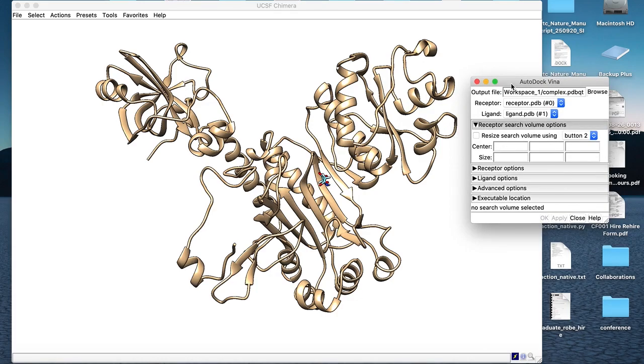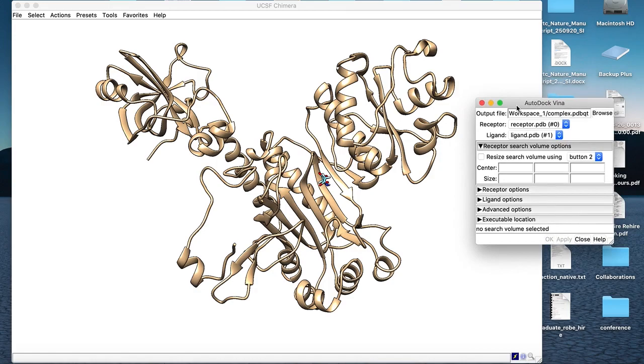The way AutoDock Vina operates, or any other docking software for that matter, is that it creates a box around the binding interface or the region of interest in the receptor that you want to explore. So it is always handy to have a previous idea about the binding site.